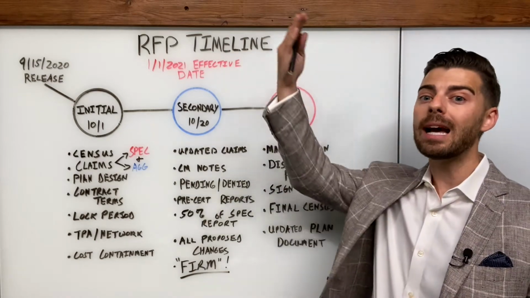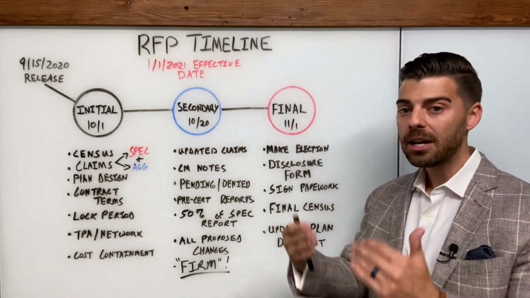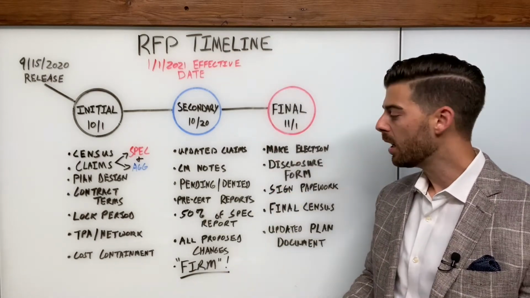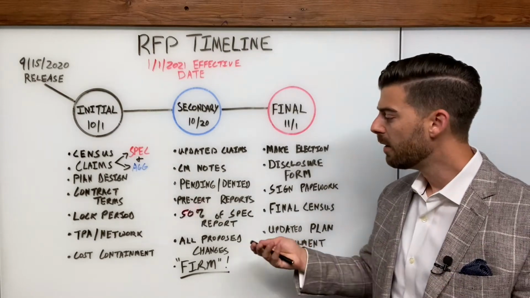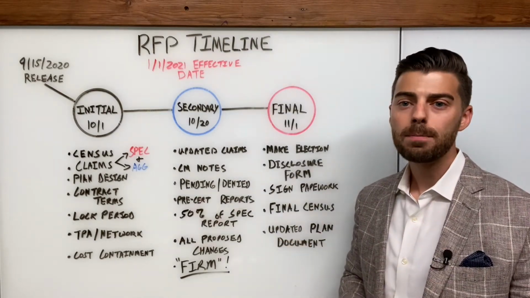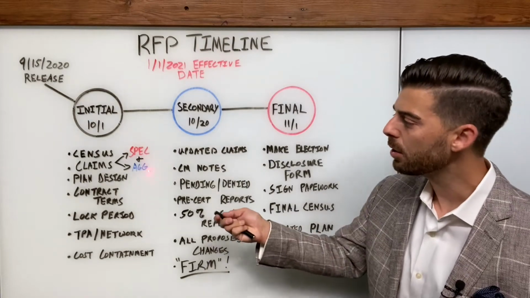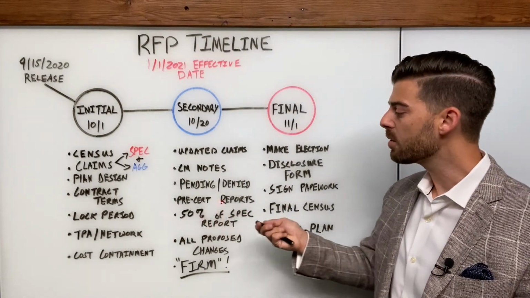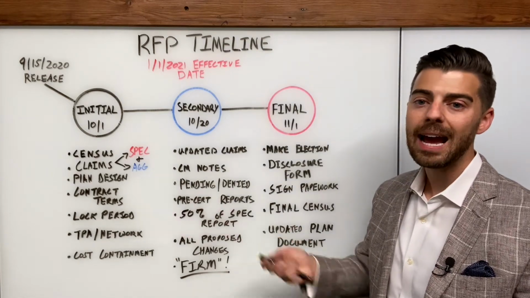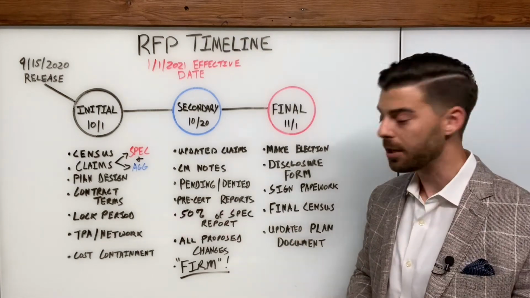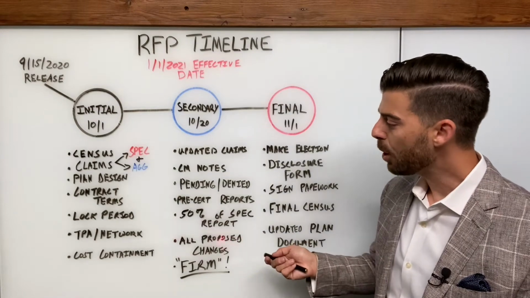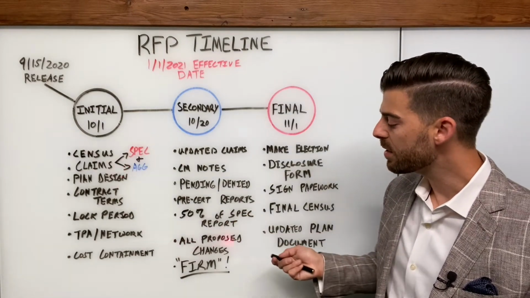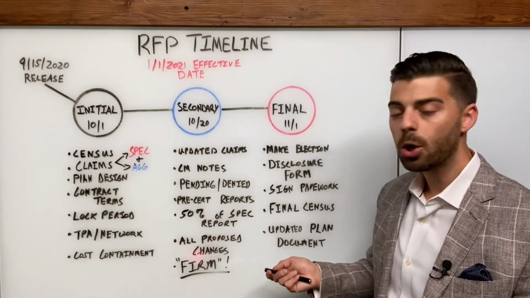As you get really, really high in the deductibles, they'll probably keep that threshold lower, just for actuarial reasons. But as a general rule of thumb, you need to provide a 50% of spec report. You probably have already included it, but just in case I didn't specify that, make sure this is one of those reports that they're going to absolutely have to see to make a firming determination. Also include any proposed changes from that initial release to the secondary.